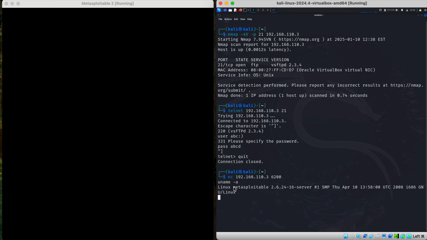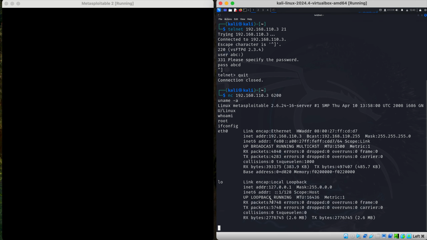So here you can see that I am connected to Metasploitable. Let's see if I am the root user. So I am a root user. So I'm inside Metasploitable. Now this machine has been hacked.